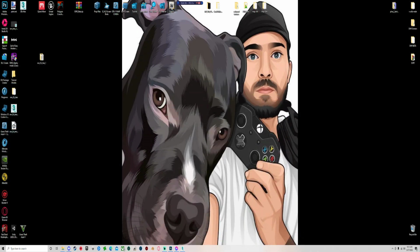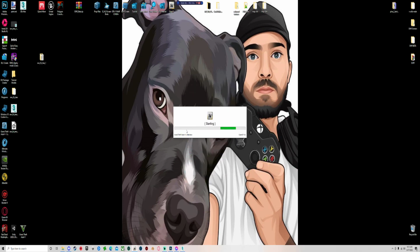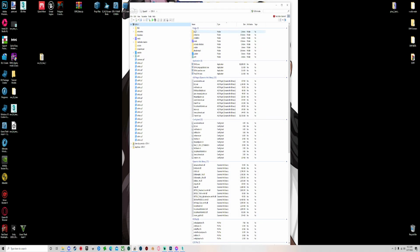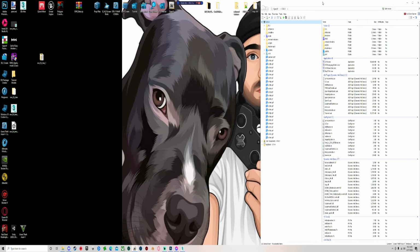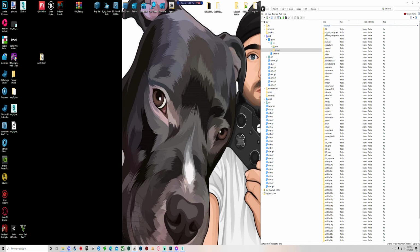So now you'd come into OpenIV or RPF Explorer, whatever you use. I've heard nothing but good things about RPF Explorer, but I find it a little tedious to have to load CodeWalker up every time I want to use it, when I can just use OpenIV. CodeWalker guys give themselves way too much credit with that RPF Explorer. It's really not all that great.